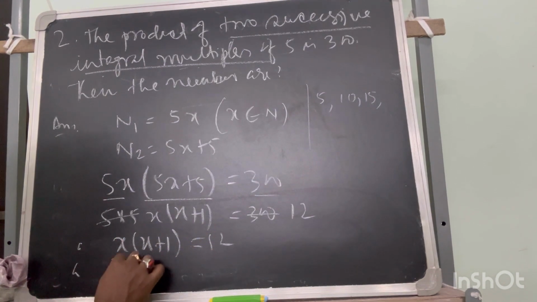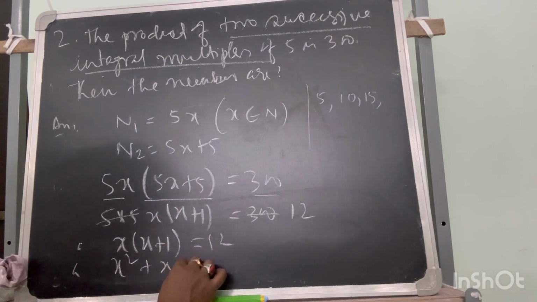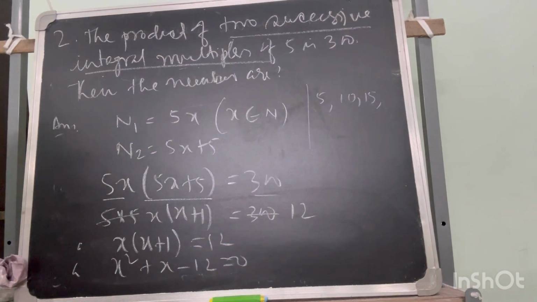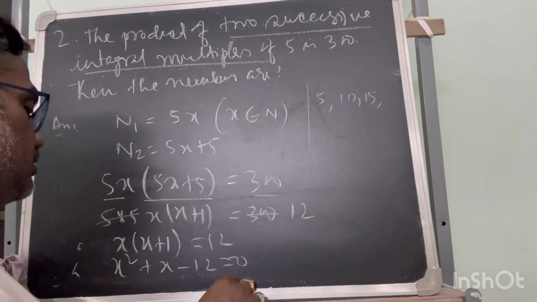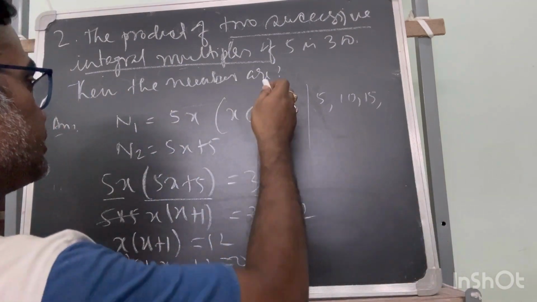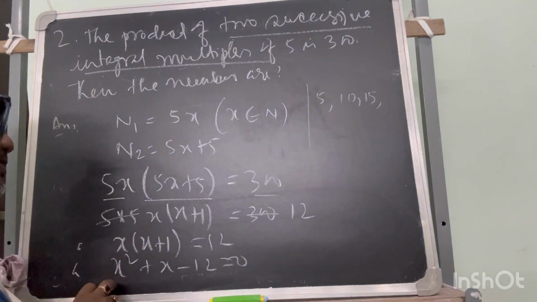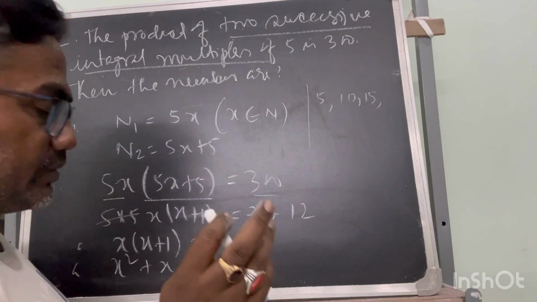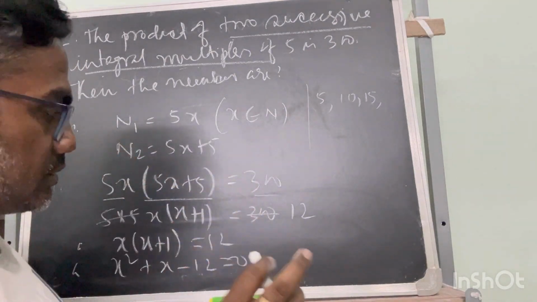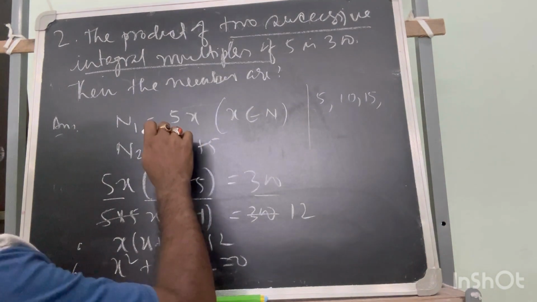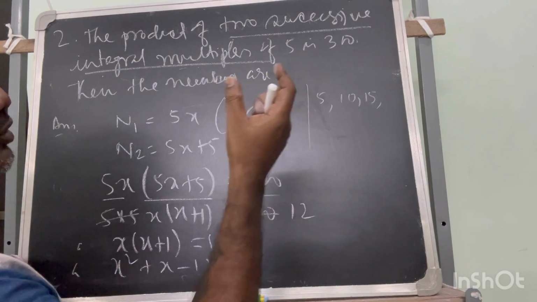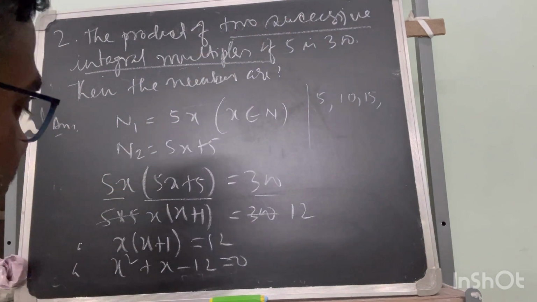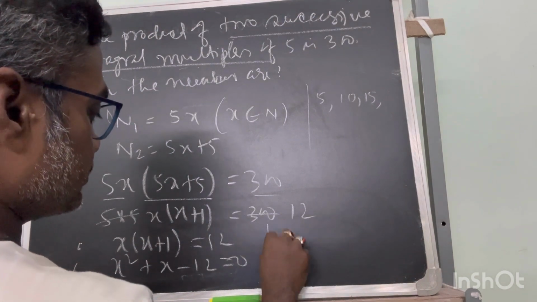Now this will become a quadratic equation. Now it is a perfect quadratic equation. Now you have to find the roots of that. So now one thing you have to think about for the future of this problem: as it is a quadratic equation, there are possibilities of getting two correct answers. Okay, so if there are two correct answers, there may be two pairs which will make 300. So don't be confused once you get them.